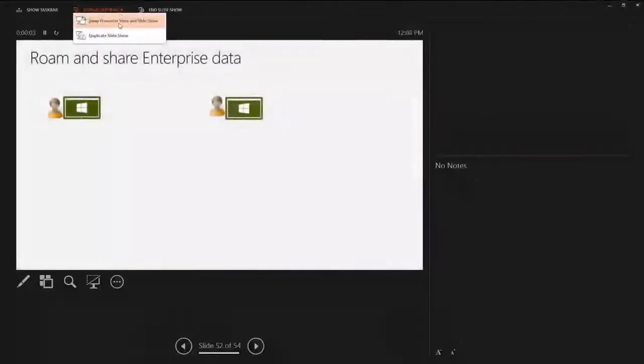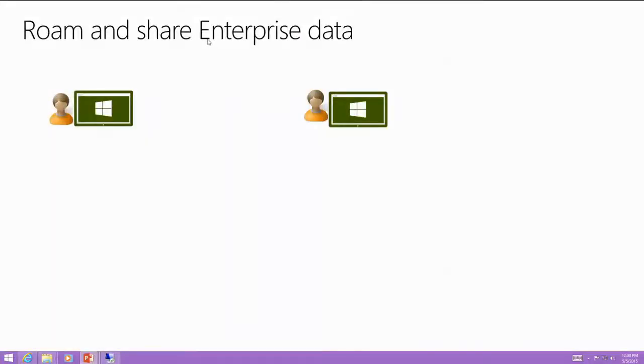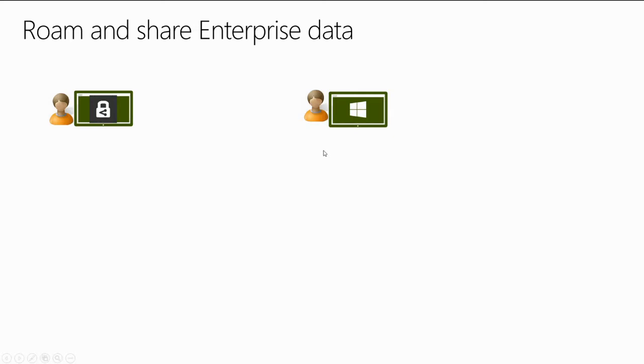So the idea is, if I'm on Windows 10 here, and I have EDP, in the EDP scenario, any file that is in the enterprise context, that's tagged as an enterprise file, is going to be encrypted on the disk. In the old days, it was called EFS, right? You can do it. But now imagine that happening automatically, where any file that's tagged as a business file or enterprise file will now be encrypted on disk. But these files will move across, right? I mean, these files will leave.